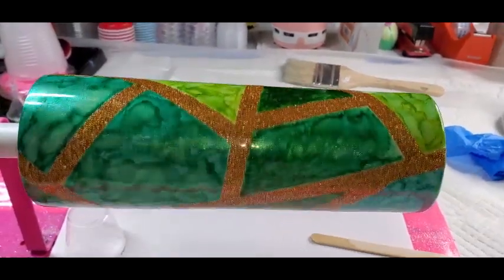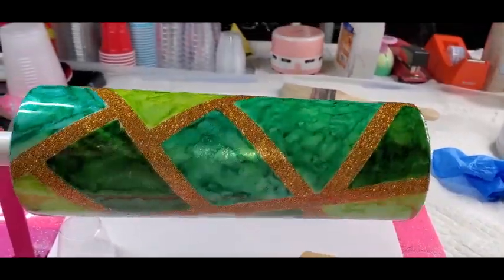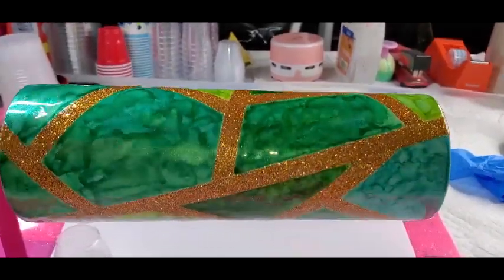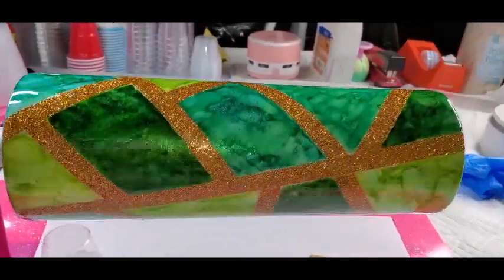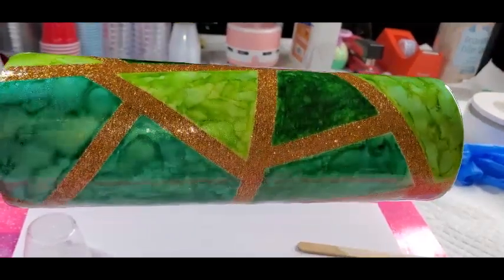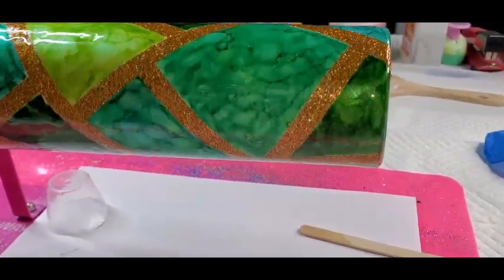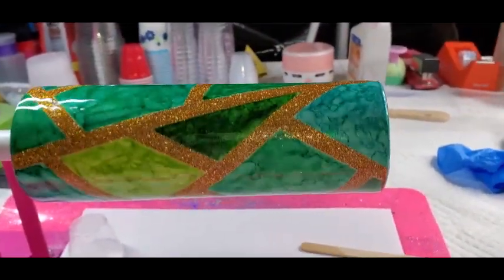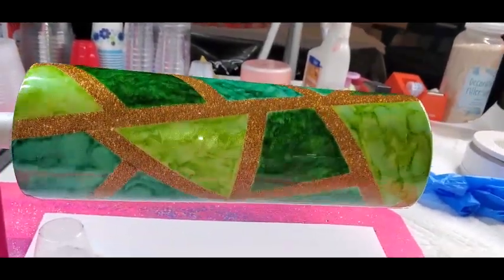so my final coat, the flood coat, I will flood coat it with KS Art Resin, which is food safe and heat resistant. But it doesn't make them dishwasher safe. So you still have to wash all your tumblers, your handmade tumblers like this, hand wash them. They'll last a ton longer.